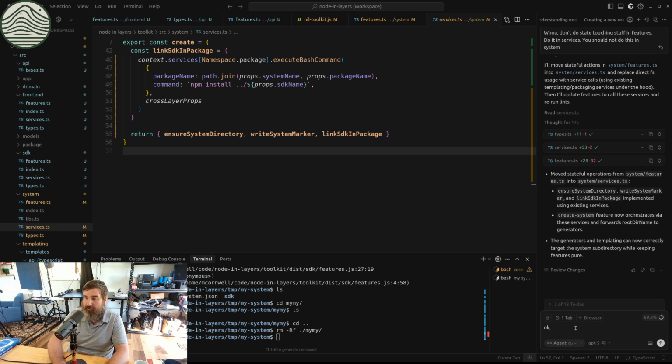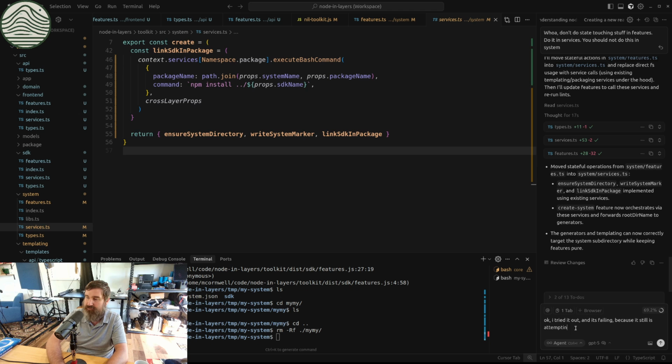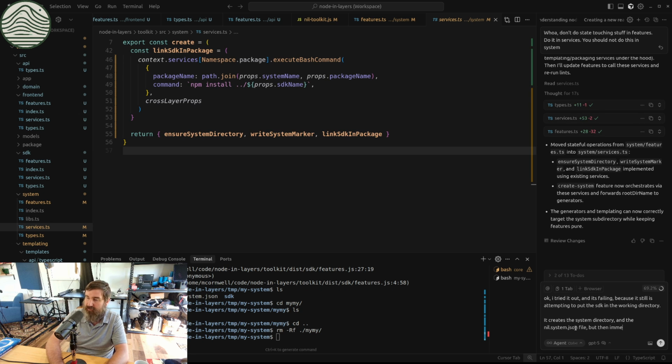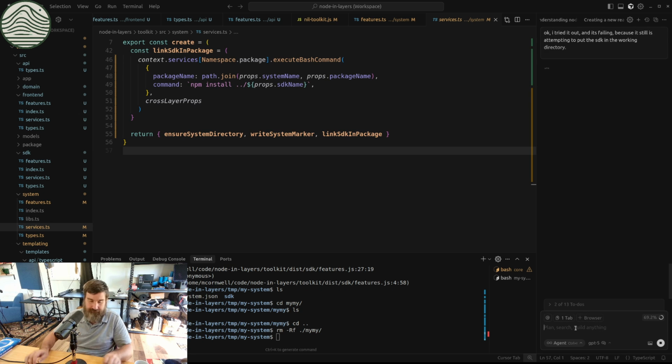Okay. I tried it out and it's failing because it still is attempting to put the SDK in the working directory. It creates the system directory and the nil.system.json file, but then immediately fails on SDK.